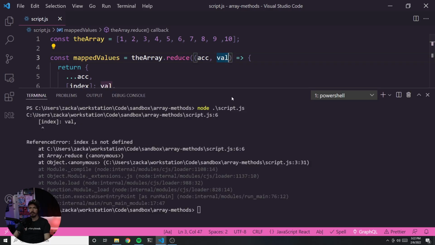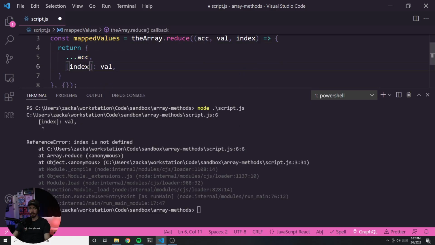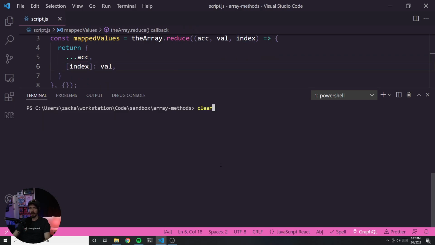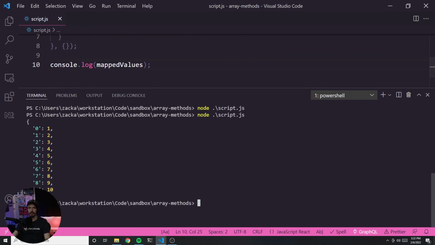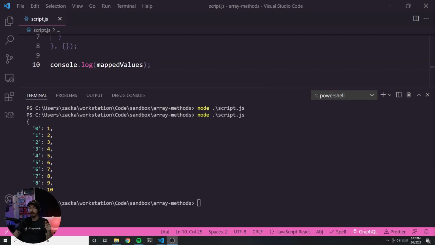and let's see what it looks like. And I definitely need the index for this, so I forgot. I do need the index for this because we're using it here as the key. So let's try logging that again. And it gives us an object where the array has transformed into this map, basically, which takes me to my next one, which is reduceRight. And reduceRight is the exact same thing as reduce, except it iterates backwards instead of forwards.